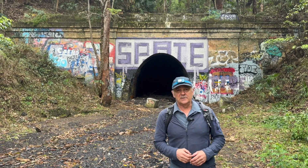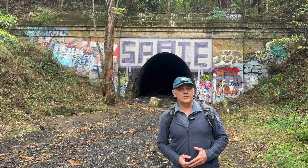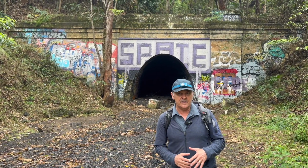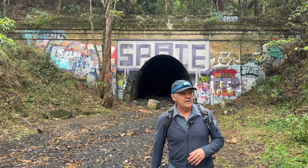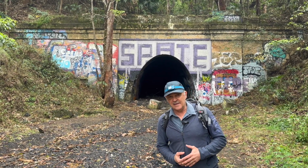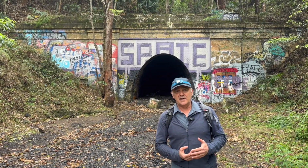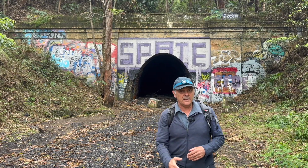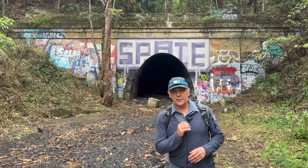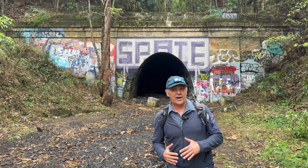Now, these were single-track tunnels that were designed to transport passengers around this area and also to ship out coal that was being mined around Helensburgh. And I believe over the years the demand grew a little bit more, and even though these tunnels were on a more direct line, the fact that they were only single-track tunnels and were built on a steep incline made them quite impractical.